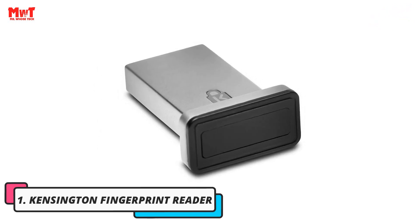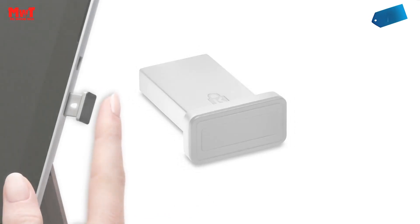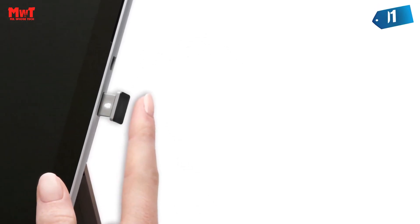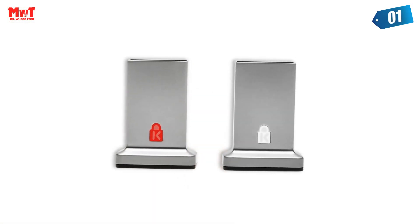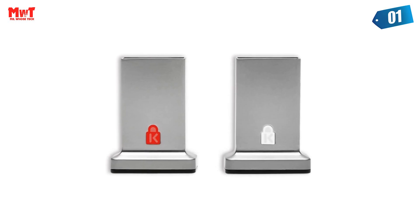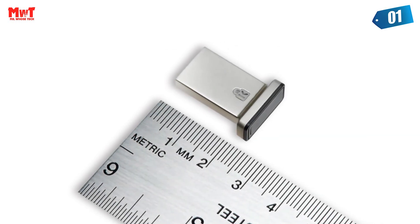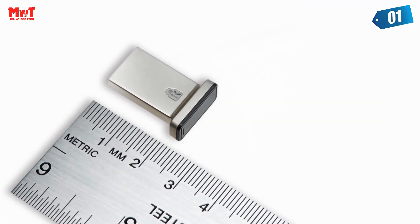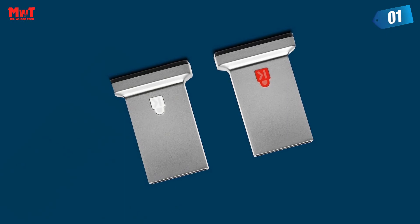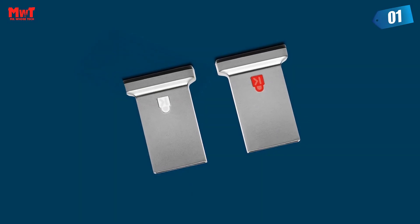Number 1: Kensington Fingerprint Reader. Password-free login: this USB fingerprint reader uses advanced fingerprint technology combining biometric performance and 360-degree readability, plus anti-spoofing protection to enhance company cybersecurity. One user can use their key for multiple PCs. Easily integrated into current ID infrastructure — users keep their key for secure login while it can manage employee access and passwords. Match-on-sensor fingerprint technology.